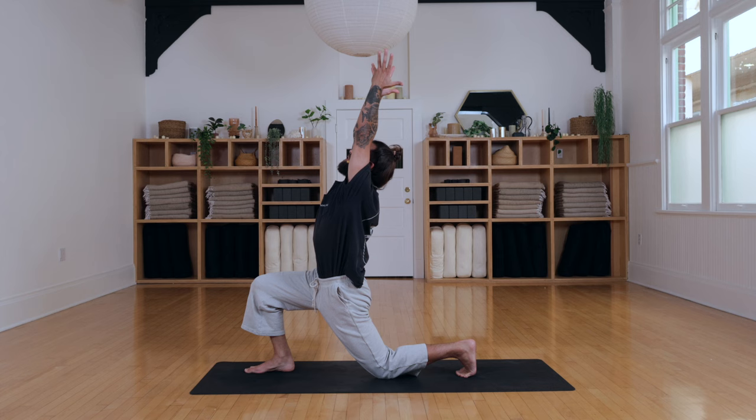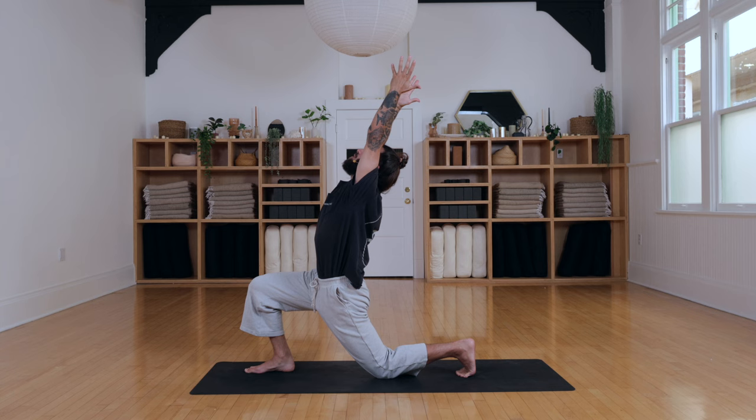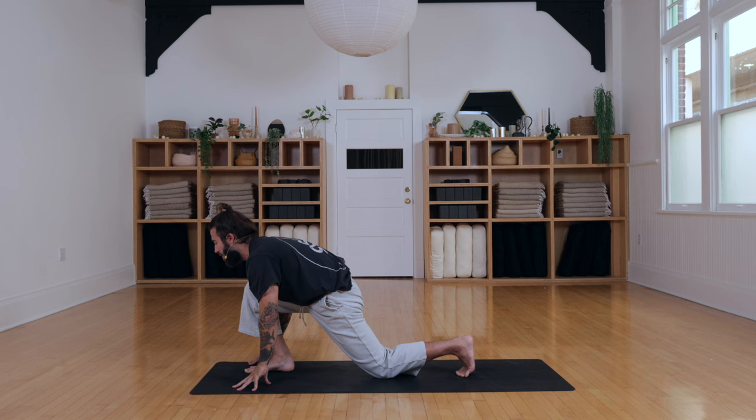Stretch through the fingers. Really try to dig your left big toe into the floor, pushing your left hip forward. On your exhale, fingertips to the floor. Drive your hips up and back. Fold over a straightening right leg.